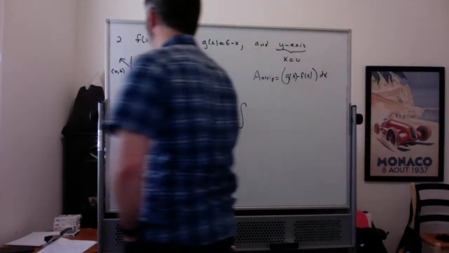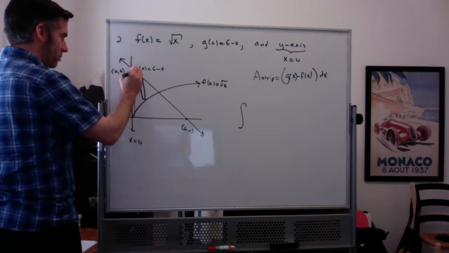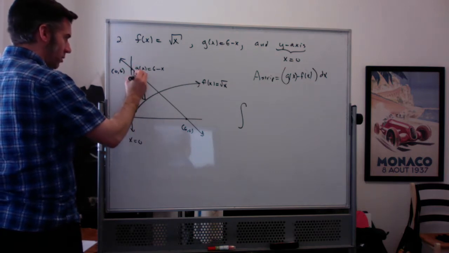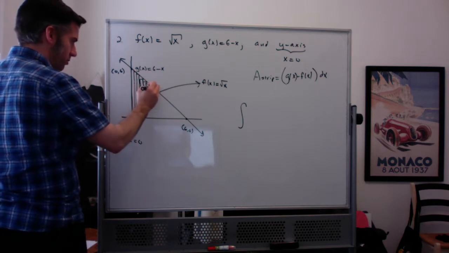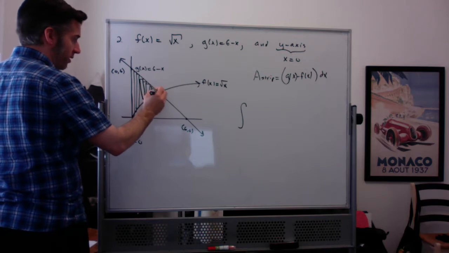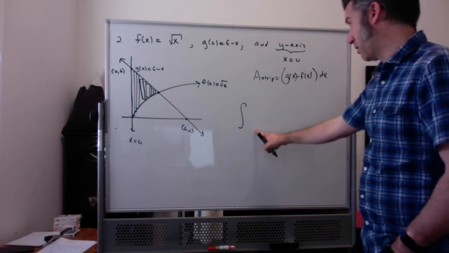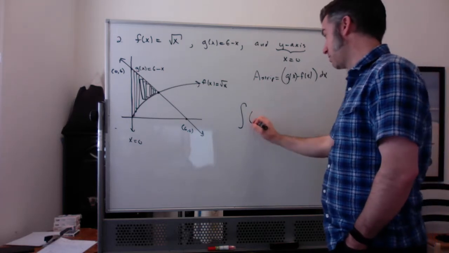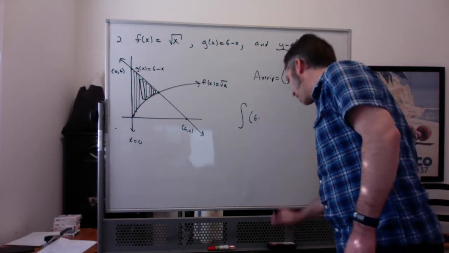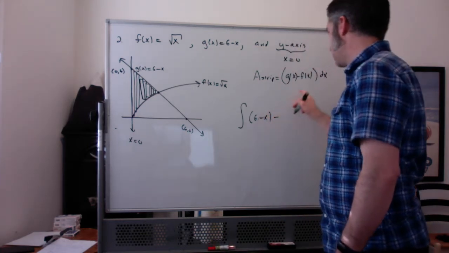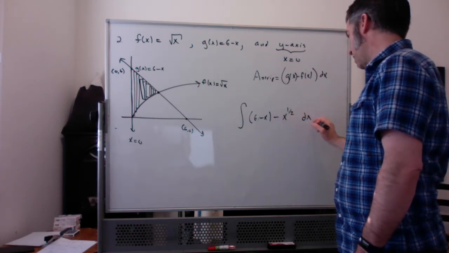We want to think about how much area you get when you add up all the strips from the leftmost strip all the way to the rightmost strip. Meaning we need to figure out where these functions intersect. So limits of integration we'll figure out in a second, but it's going to be g of x, which is 6 minus x, minus f of x, which is the square root of x, or x to the 1/2 dx.